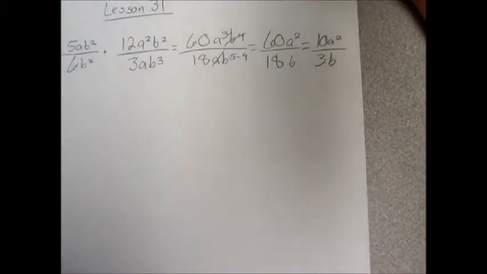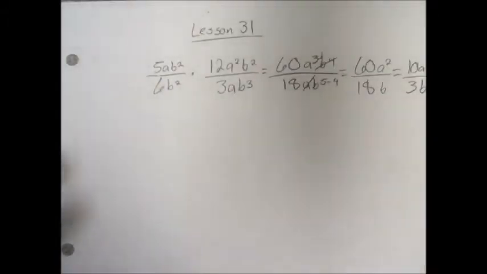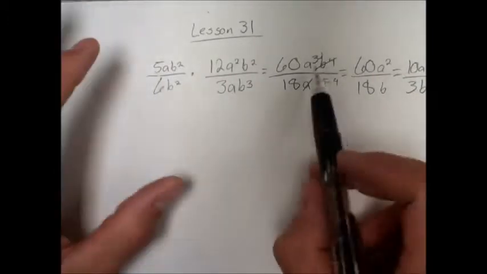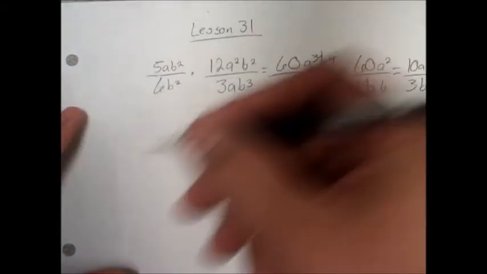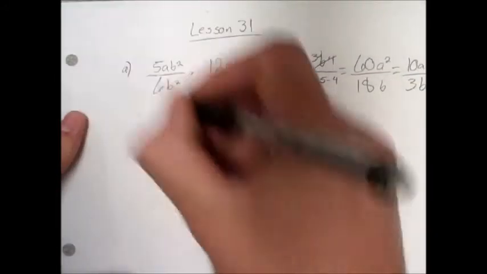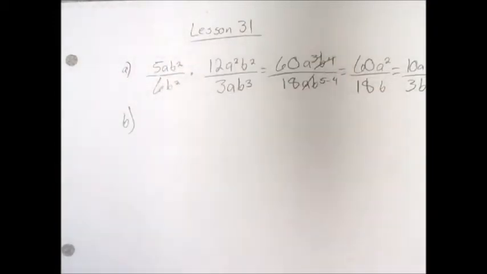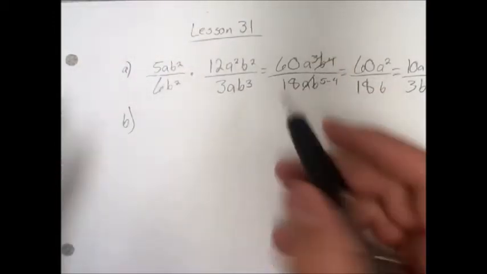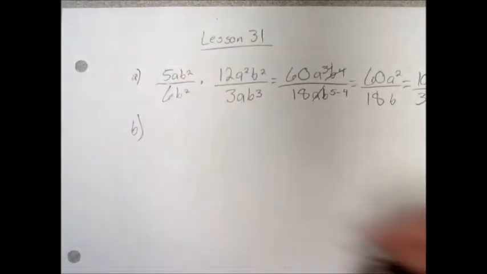Next example then. Now these start getting big rather quickly. We start seeing we have to factor stuff in order to do our canceling. So just like we had variables here that we can move and cancel out and all that jazz, we'll be able to do that same kind of concept, but with factoring included. Remember, you can't cancel anything unless it's being multiplied. And in the case of a binomial, you have to factor it first. So here we go.